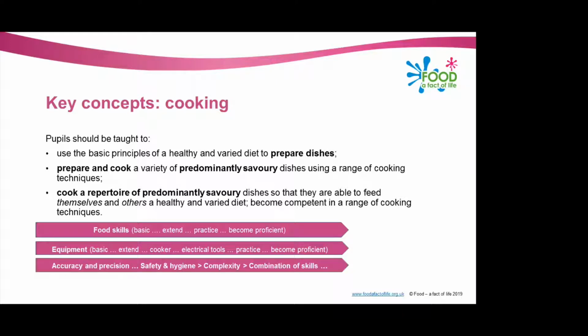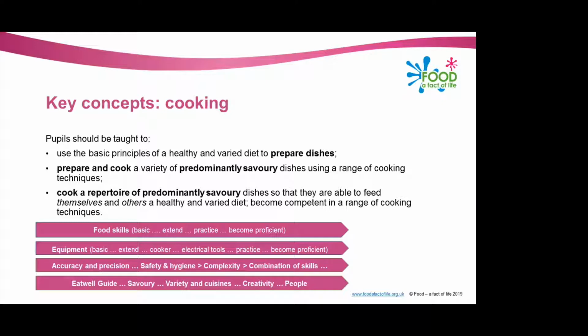There's that complexity issue too. So there might be dovetailing, there might be lots of different aspects to a recipe going on, or a dish, or you've got accompaniments happening. And that will, as you go through the key stages and to GCSE, that will develop and become more complex. And then there's that combination of skills. So not just one, but you're demonstrating many different skills that perhaps makes that recipe more complicated, more complex as we go through.